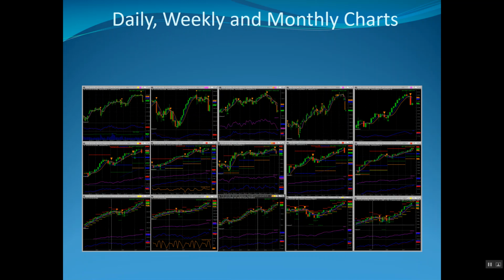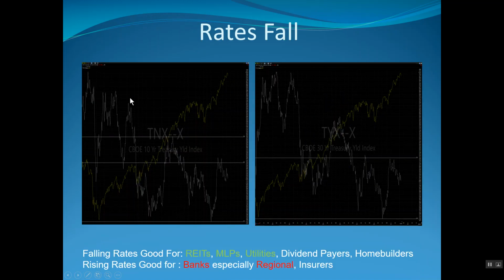Here's my Genesis, and I guess the point is on the daily, which is the middle row, you can pretty much see lower left, upper rights throughout. But we clearly are in a short-term correction here with sell signals on several. This would be the E-minis. This is the NQs. This is the Russells. This is the NYSE. And here is the Dow futures. They're all on daily sell signals.